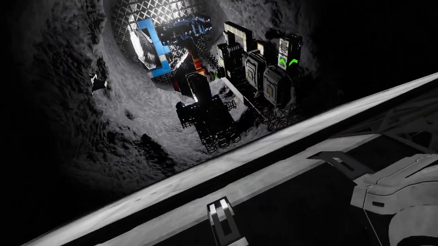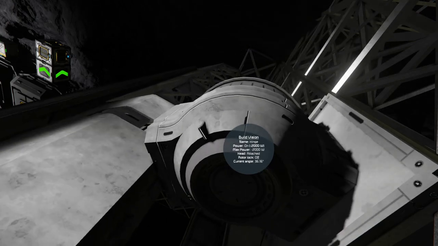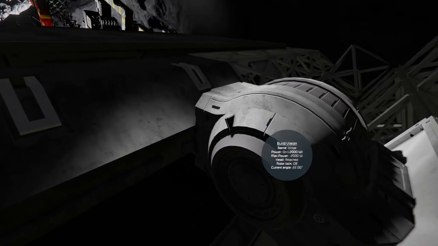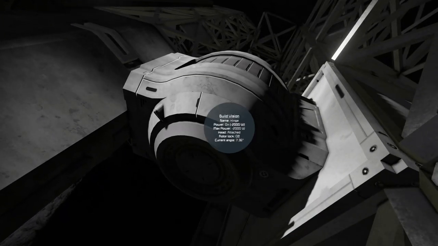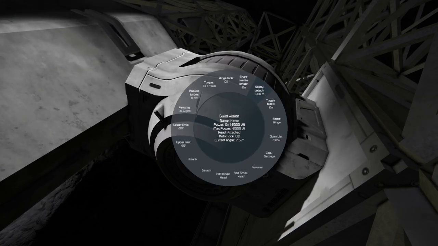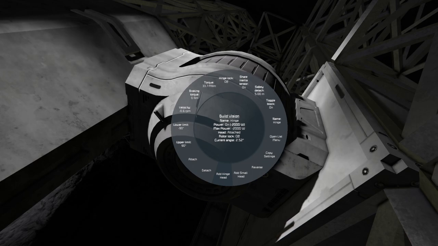It's called Build Vision. If you look at this hinge, hold down Control, you'll see the words Build Vision, and it'll give you information about the hinge. It'll tell you how much power it's pulling and what angle it's currently at. Now hold down Control while seeing that pop up and scroll your mouse wheel up once. You'll see a circle open. Yeah. This is all of the options that you would normally see in the control panel, but it's for this specific block.